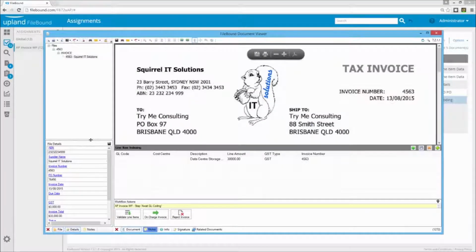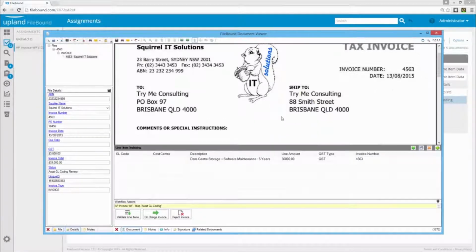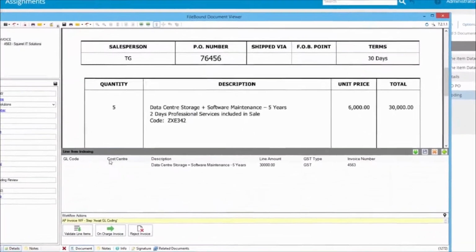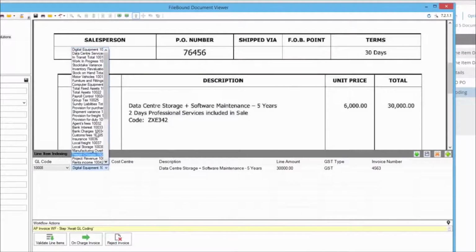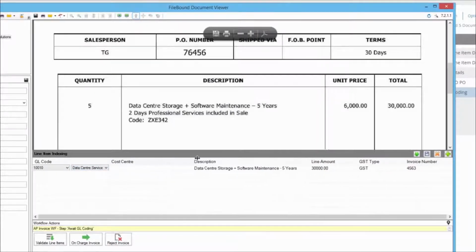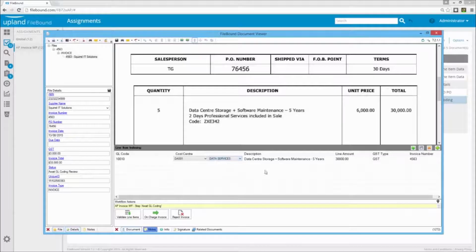With my document viewer opened, I have access to the file details, which I can change if I have permissions to. Additionally, my line item data that was automatically extracted by SiteCapture is now found right here on screen for a deeper review by the AP Clerk. As one of my workflow tasks on this invoice, I need to allocate an account code and a cost center so I can send it on. These selections are made available in the drop-downs, where this accounting data can be integrated with your finance system using our powerful FileBound integration tools.